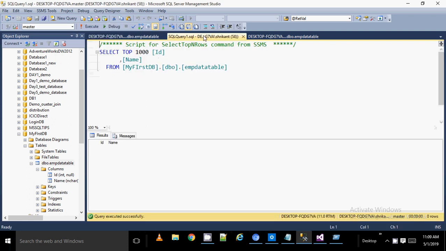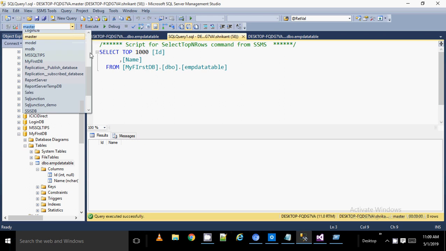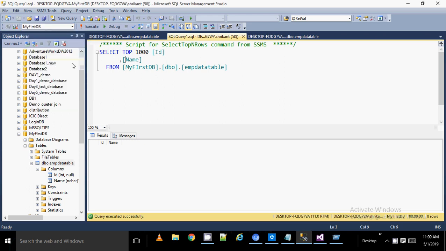So if I come back to this tab, and go to my respective DB, my first DB, and execute this query, what will I see? Now I'll see 3 records as output of my query, and I can see here that 1 is Shrikant, 2 is Rohit and 3 is Prashant. These are the 3 rows which just returned from the query.